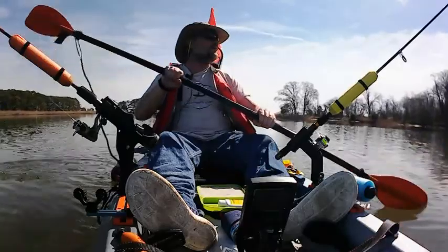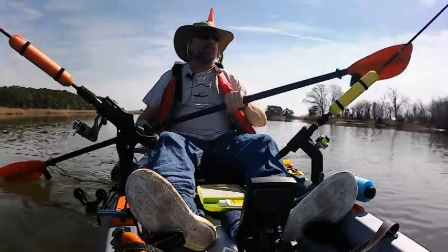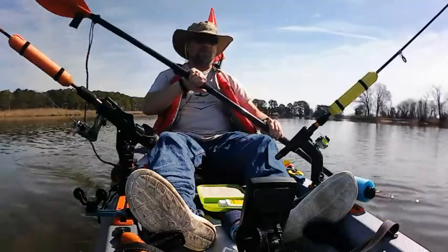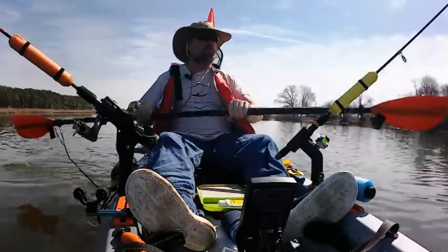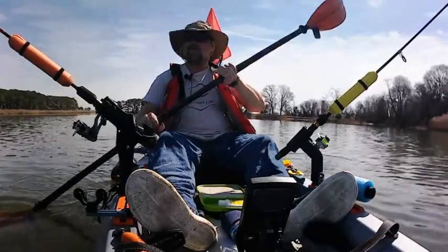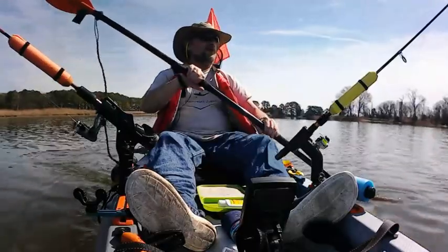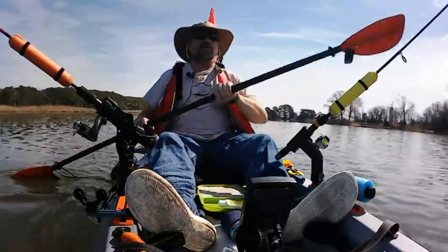My lures are behind the kayak about 30 feet or so. Let's wait till they go over top of it and see if I get another fish. Maybe not that big but that's okay — I'll take any fish. If I don't get anything on this pass, I'm gonna turn around and go back out to different, deeper water — I'm only in four feet of water. Wow, there's another big tree or something, so let me keep going a little farther. Just goes to show you, you don't have to be in deep water to catch nice fish. That's the biggest and nicest fish I caught in my kayak yet. Here in Maryland, rockfish have a season for them — I'm not even fishing for them, I'm just fishing for whatever, but you can't keep them.